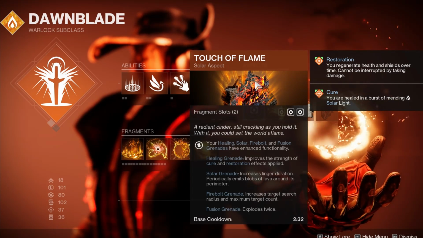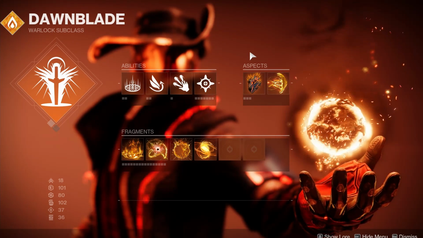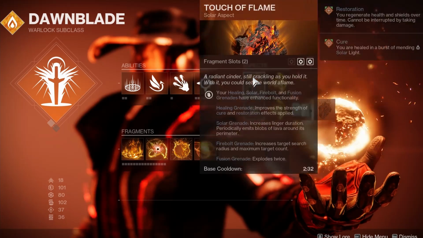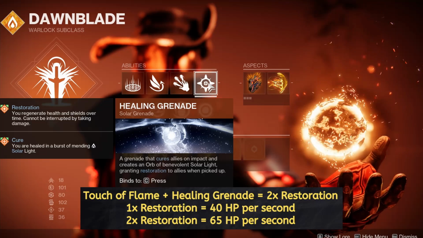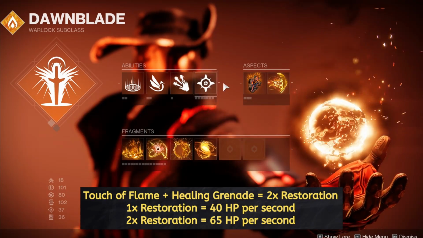If I was just fluffing around in the Strike playlist, things would probably look a lot different here. But my goal was to give this build a chance to reach as high as it could. So when paired with Touch of Flame, our Healing Grenade grants 2x Restoration. The standard 1x heals you at the rate of about 40 hit points per second. And that does do a nice job at keeping up with the self-damage being inflicted by using Tommy's.